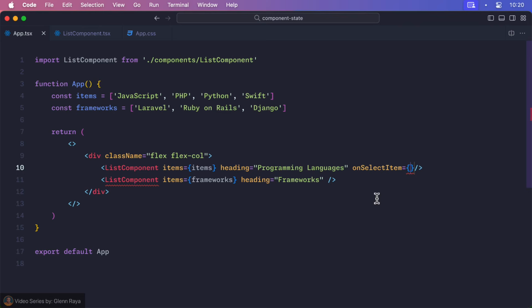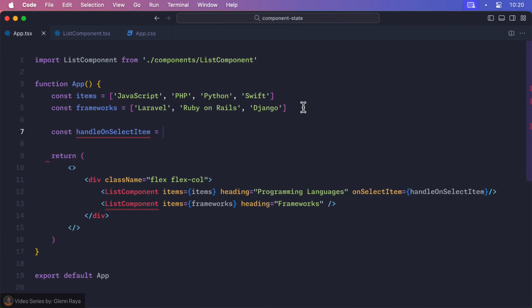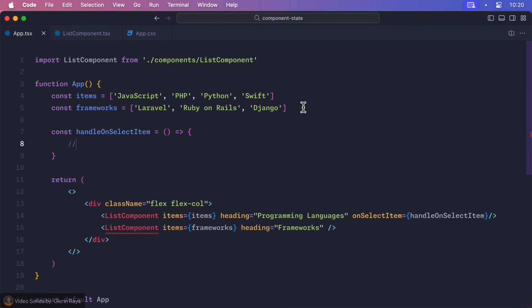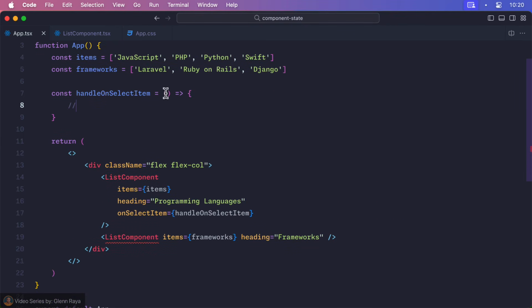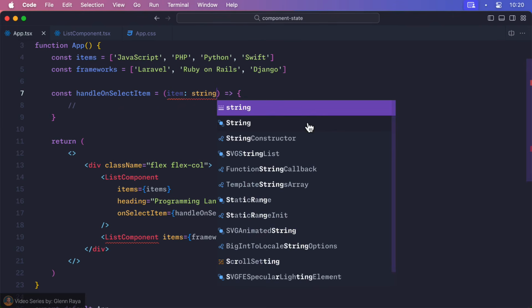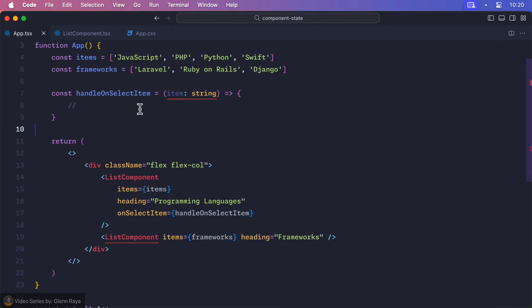And let's create a function local to the app component called handleOnSelectItem. And let's declare that at the top. Then pass the item with type of string as the parameter. Let's copy the onSelectItem prop to the second list component.